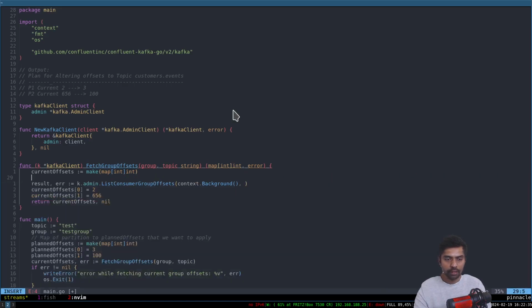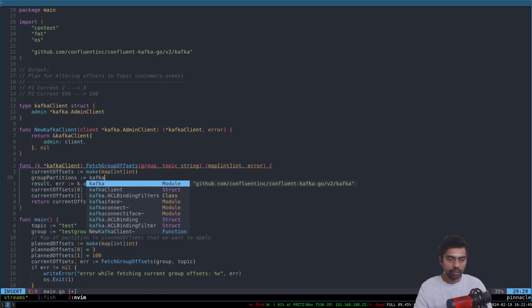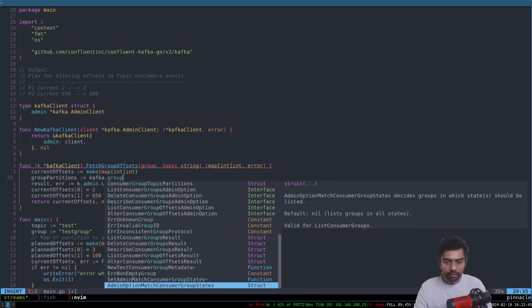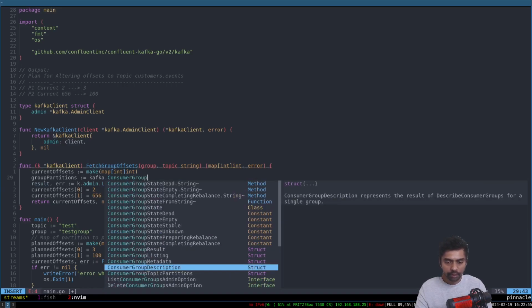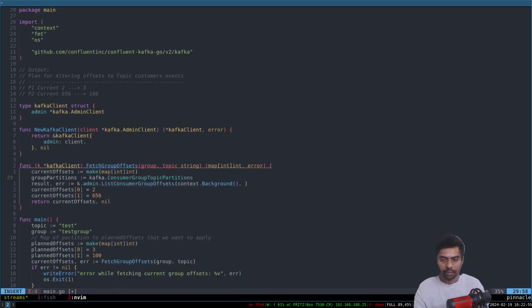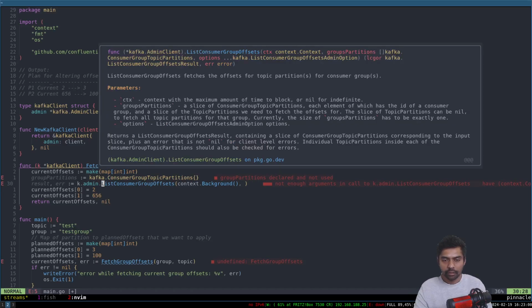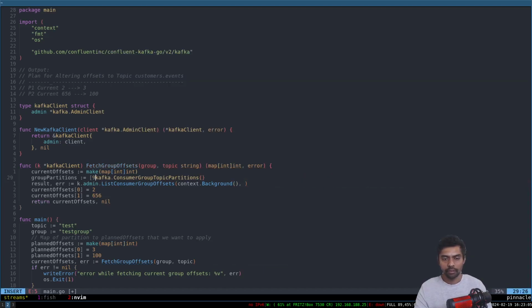So let's say group partitions is Kafka dot consumer group topic partitions, which is a struct, and this function needs an array of this, I mean a slice, sorry.